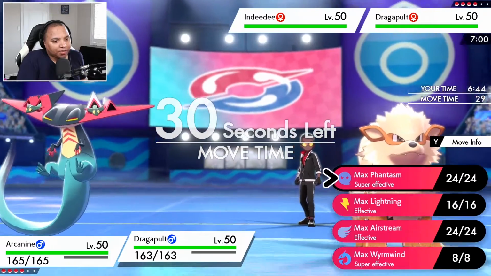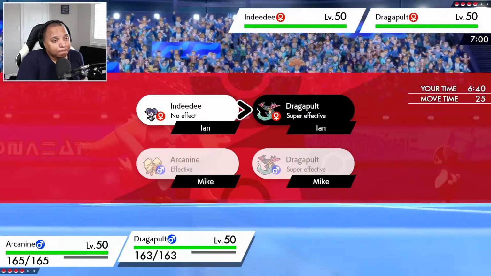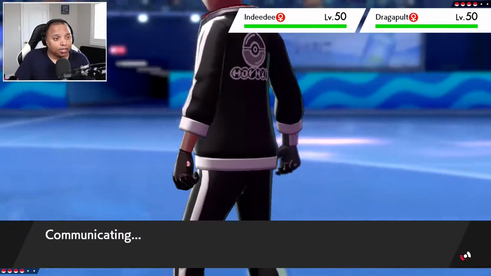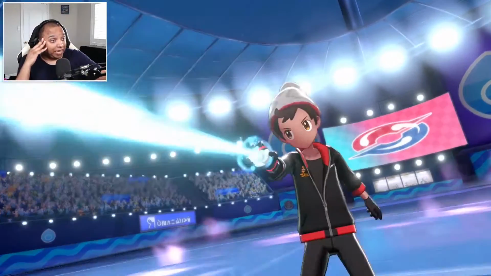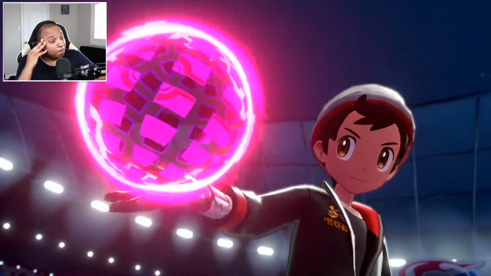I could go for a Max Phantasm here, actually. I think Max Phantasm makes a lot of sense. I think I will naturally outspeed. Yeah, so he's going to D-Max too. I'm actually not going to outspeed this Dragapult then.